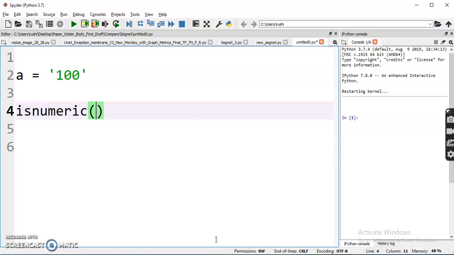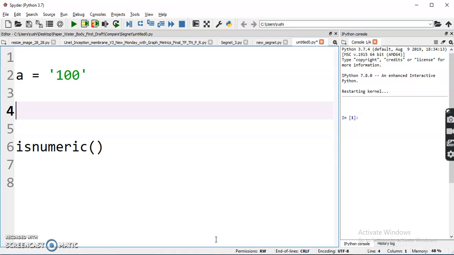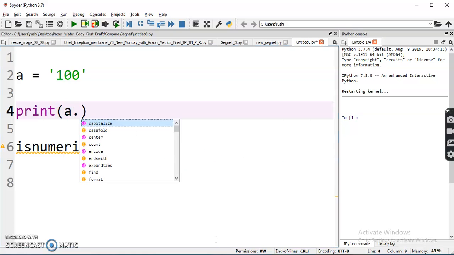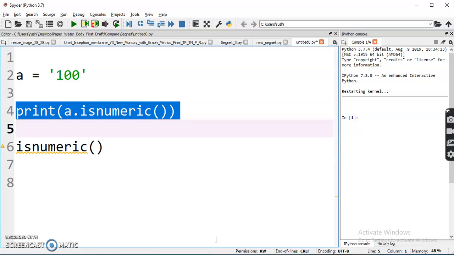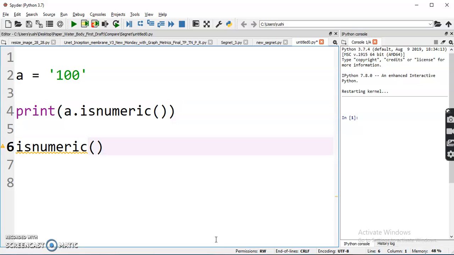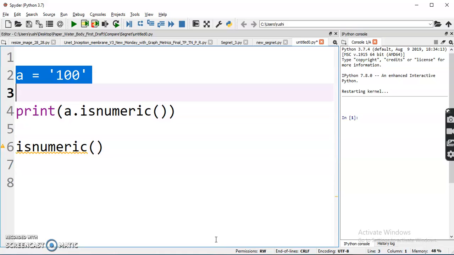Now let us start with a function which is called isnumeric. In Python we have a boolean type of function called isnumeric. If I use this isnumeric function on the above variable a, it is going to return true if variable a has only numbers.